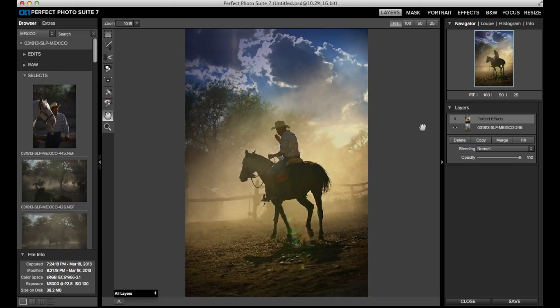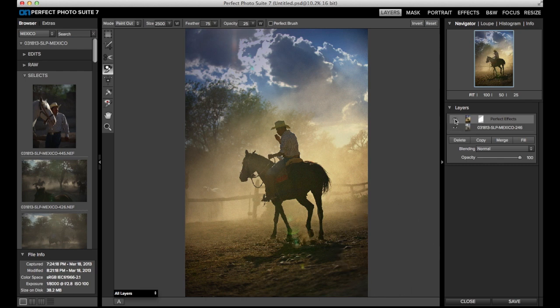Okay, so now I'm back in the layers view, and if there's something I don't like, for instance, I can always come in and mask it out, even in this view. So I'm going to hit paint out, which I've already got selected. I'm going to feather it off, probably about 75%, and then I'm going to make the opacity about 25% here. And using my bracket key, I'm going to increase the size. And I'm just going to take some of that darkness off the sky so it blends a little easier, and the bottom.